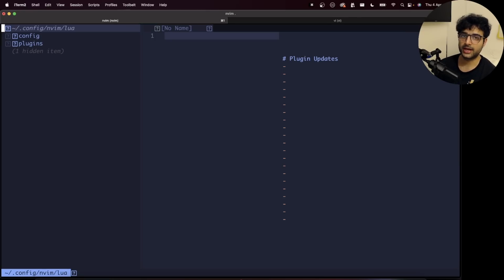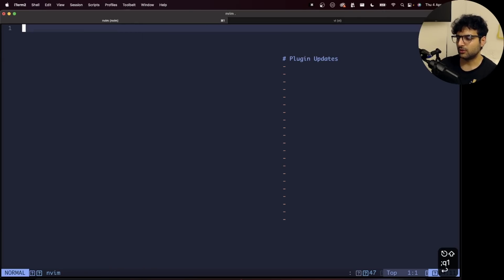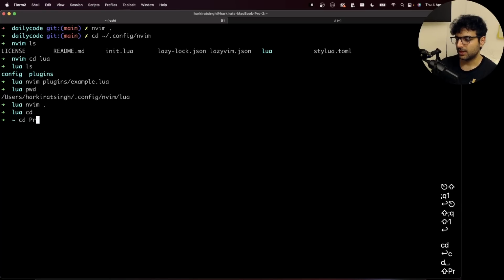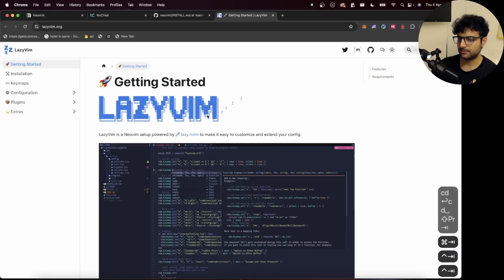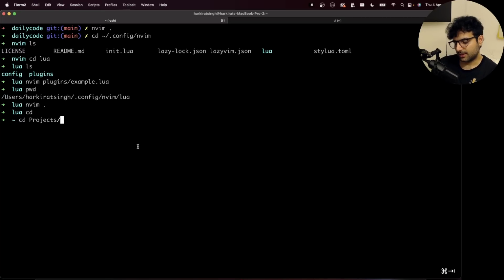So if you have the time, create your own configuration. If you want to use Vim for a real project, but you don't have the time to create your own custom configuration, that is when you can use something like this. If you're using specifically LazyVim, the key maps remain the same, very similar to what we discussed in the first section, but you get a bunch of extra things.